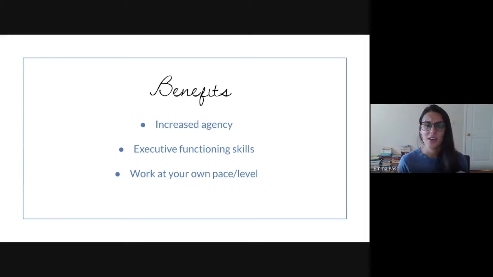And then of course, students are able to work at their own pace and at their own level during the day. We know as classroom teachers that whenever we assign a task, it never takes all the students the exact same amount of time to complete that task. All students work at very different paces, and asynchronous learning allows them to take the time or to work as quickly as they'd like.